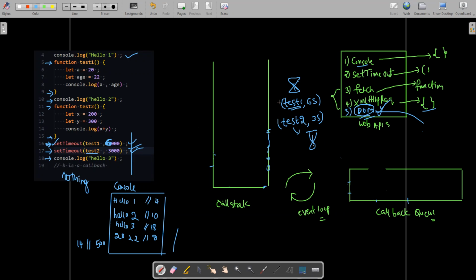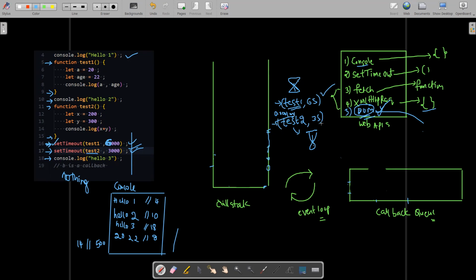Now, between registering this one and this one, how much time lapse is there? Could you expect? 0.00001 milliseconds, something like this, because they are side by side and it takes very little time to register, and after registering it, line number 17 is executed immediately. That is also a registration, and the time gap between the registration of these two will be very small. Whenever each one is registered, its timer gets started. Did you understand?